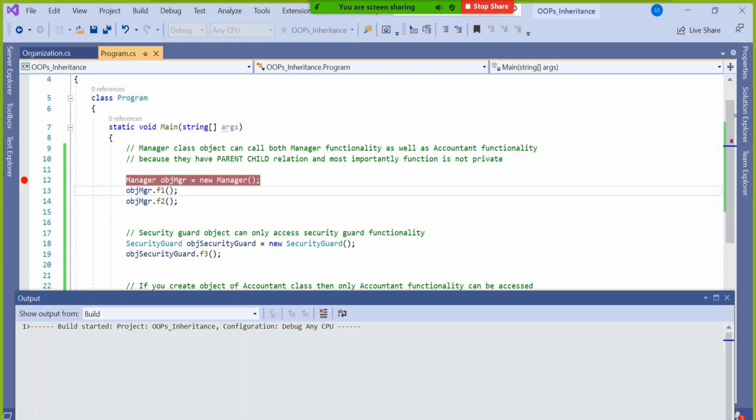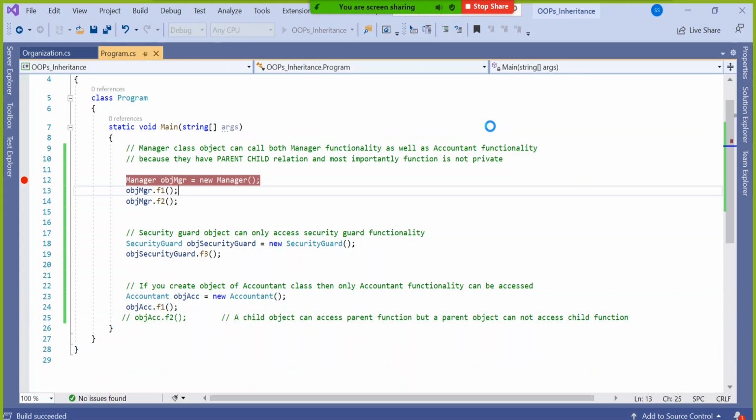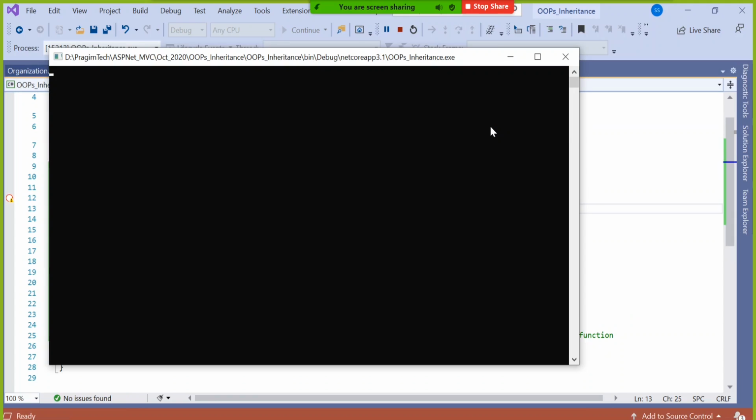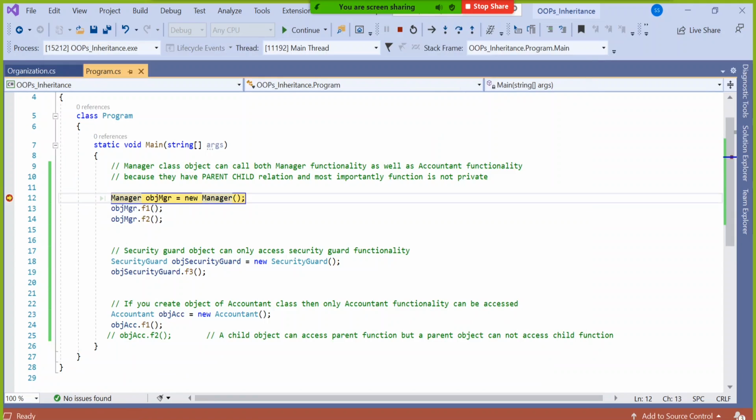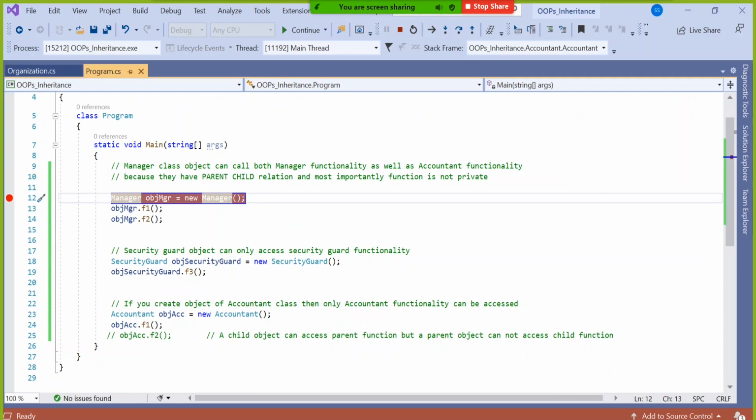Let's see if it is behaving that way. So line number 12, obviously it will go to the constructor of which class? If I press F11, have a look where it is going. Actually, I am creating the object of manager class, so it could have gone to the constructor of manager class, right?